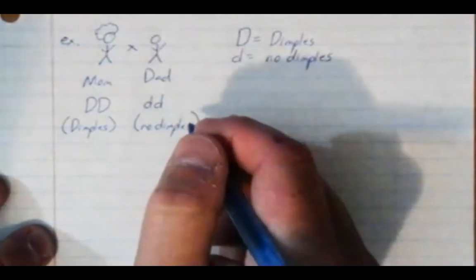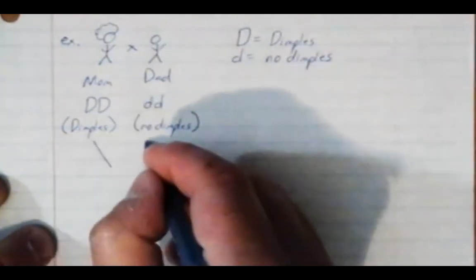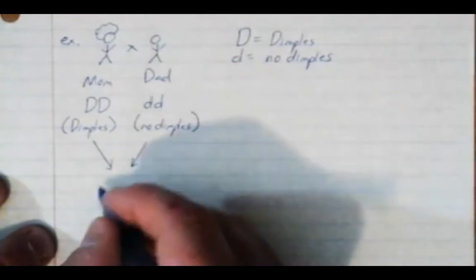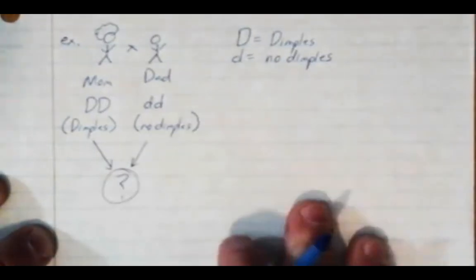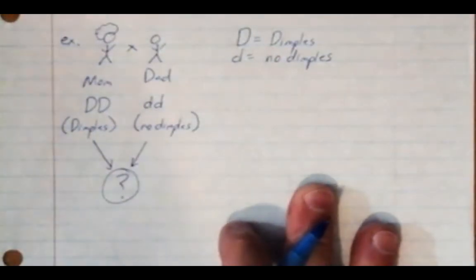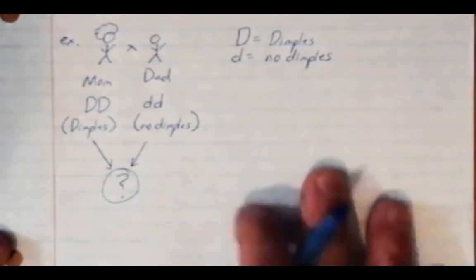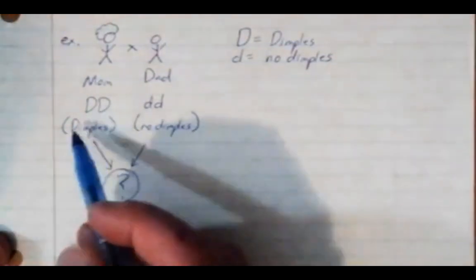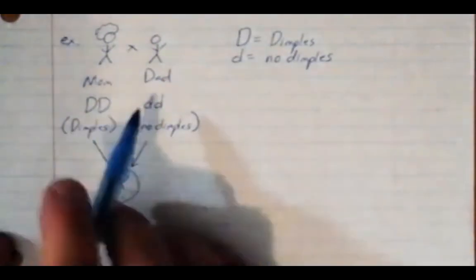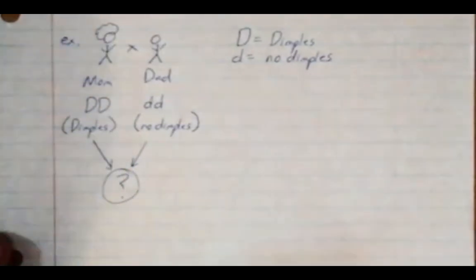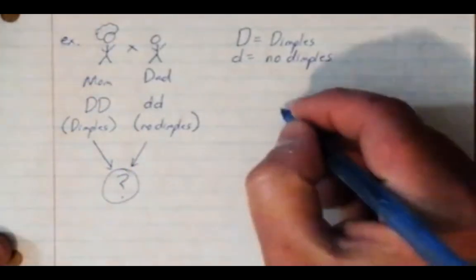Okay. They have a child. So I usually draw with arrows like so, or just lines. And we don't know the child, so I put a question mark here. Who is the child? Is the child going to have dimples or not? All right. So how do we figure this out? Well, you'd have to say which combinations could they be here? The capital D, lowercase d. Instead of sitting here trying to figure out all the combinations, there's a simple way to do this, which is called a Punnett Square.